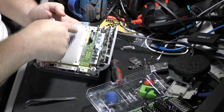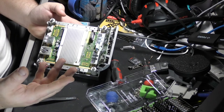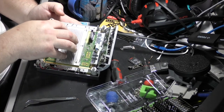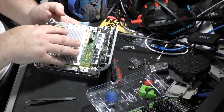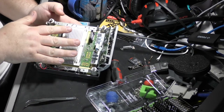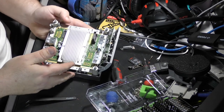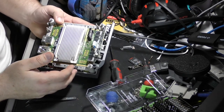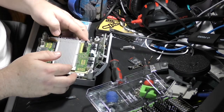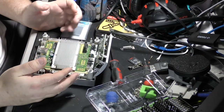So it's four thermal pads is what it was, and they are long past degraded. So this is a necessity. The first thing you do when you get a switch, once you make sure it's working, is I would start working towards, at the very least, redoing the paste here so that you're not overheating your system. And so that's what you do. And then there you are. Put it on there. Just make sure you set it down nice and easy, and then screw it back down, and you're done.